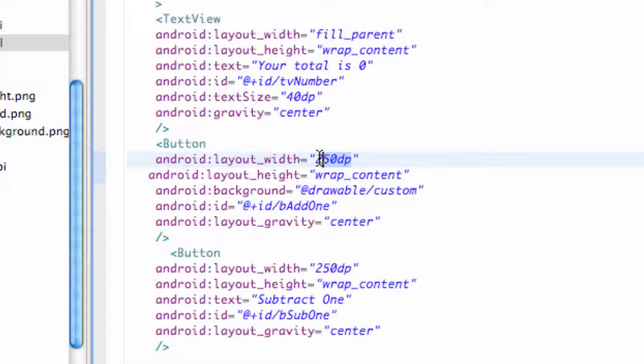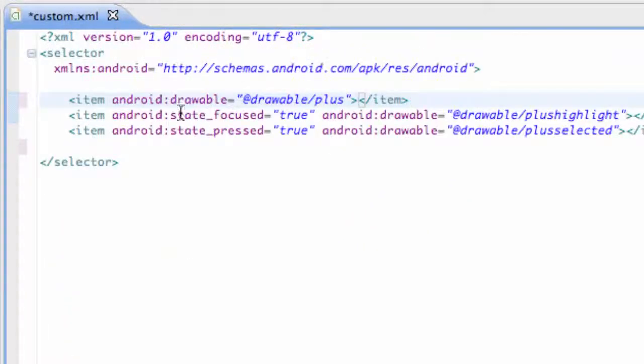And basically, if you ran that on your own and you're following along, the button was stretched out, and when you clicked it, nothing happened. Nothing was that awesome. It was just kind of lame. So we're just going to clean up those errors because the order of the items is important. So again, our add one button, just change the width from 250 dp to wrap content, because that way it won't stretch it out and it'll keep it the same as we designed it in our Photoshop skills.